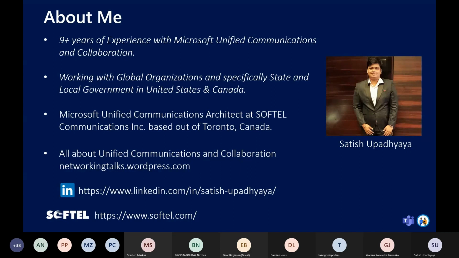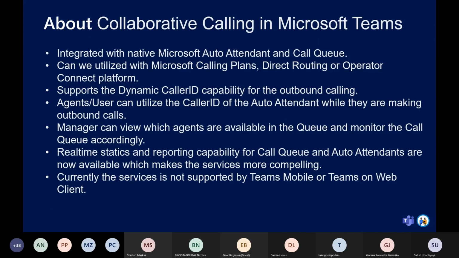Now, looking into collaborative calling in Teams, what is collaborative calling in Teams? Collaborative calling in Teams is like enabling your Teams channel or your individual channels, users who are part of those channels, with voice capabilities. All the users then become your agents, and they are able to receive calls from the call queues as well.